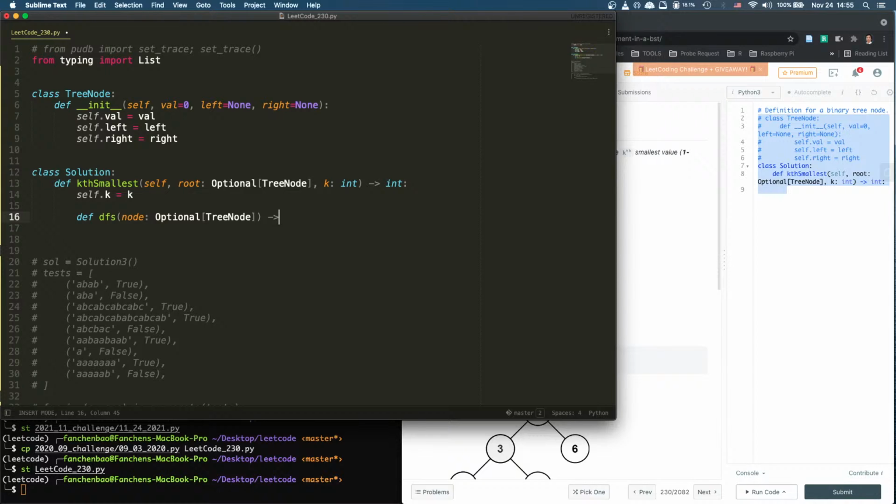Yeah, return a value, right? If we have found it, then we just return. Okay, I can use a return value. That's fine. True or false.